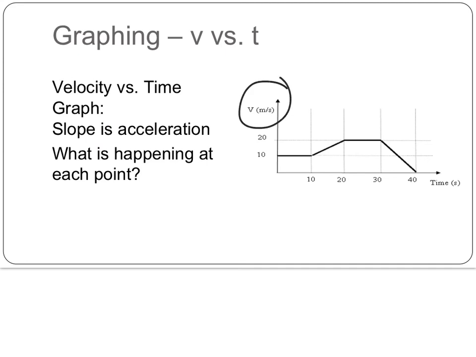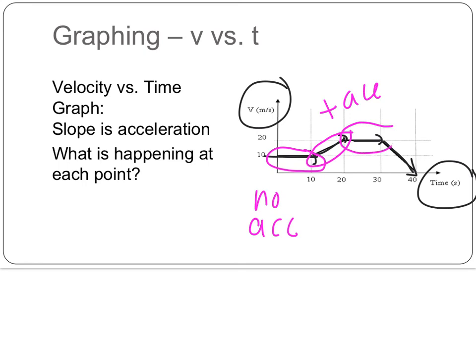Let's look at this one. It's a velocity versus time graph. So I start out right here. And as a reminder, my slope is my acceleration. So in this first one, you'll see that there is no slope. So there is no acceleration. What is going on in 10 to 20 seconds? We have a positive acceleration. Here we have no slope. So no acceleration. And here we have a negative acceleration.